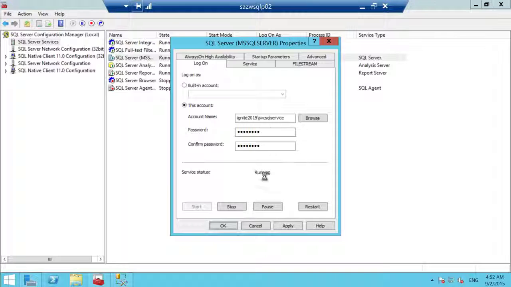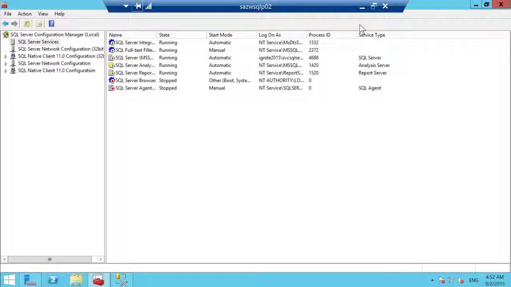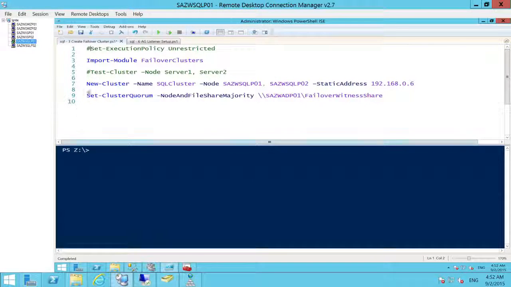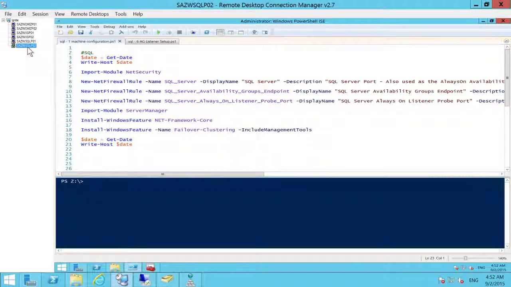There we go. Excellent. Right. So now, you're going to have to bear with me. I'm going to be flicking through a lot of machines and doing a lot of stuff, and I'll try and make sure that I talk through it to you, but just try and bear with me for a little bit.